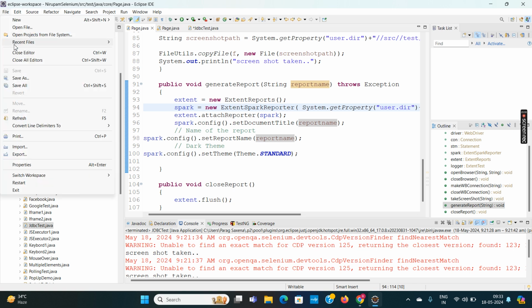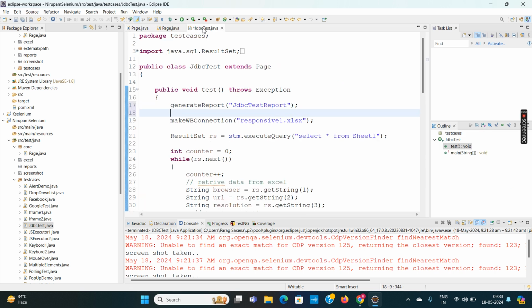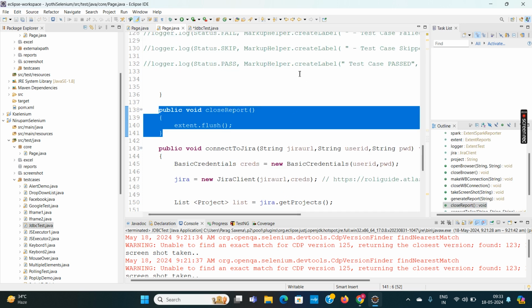Now after that I have to generate the log for whatever actions I have performed.